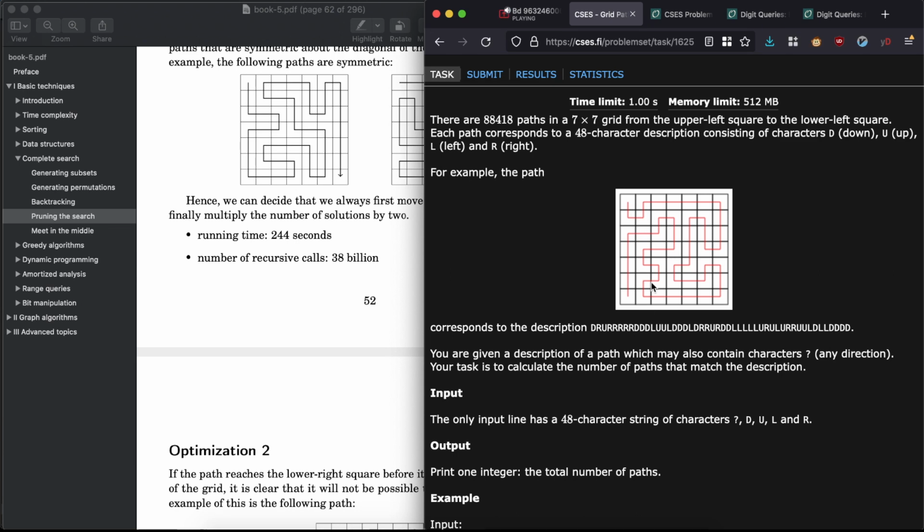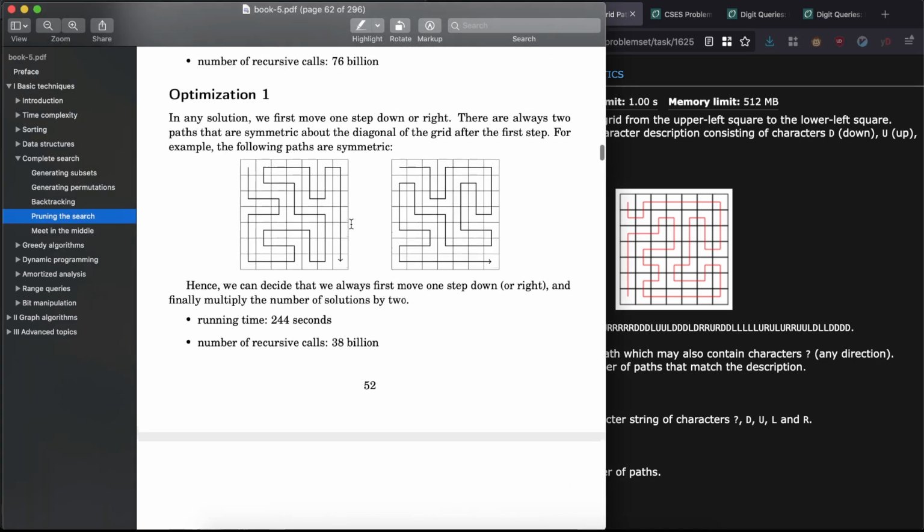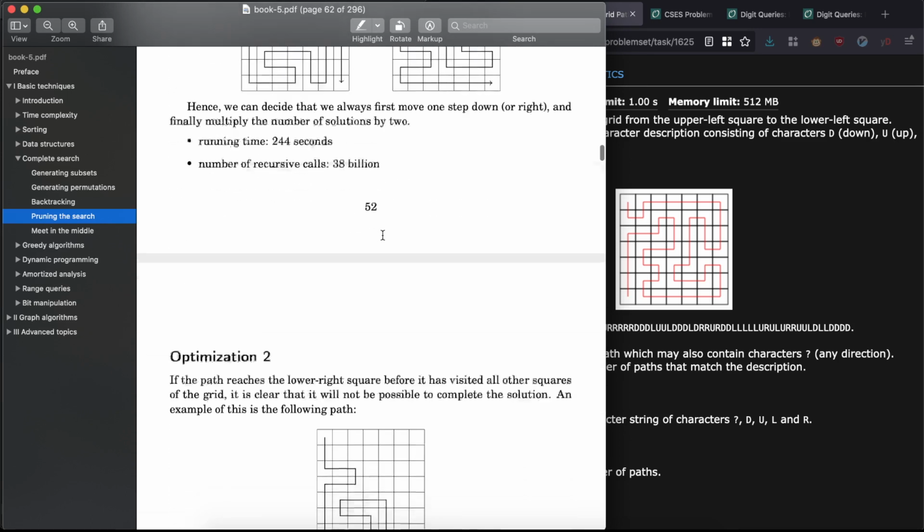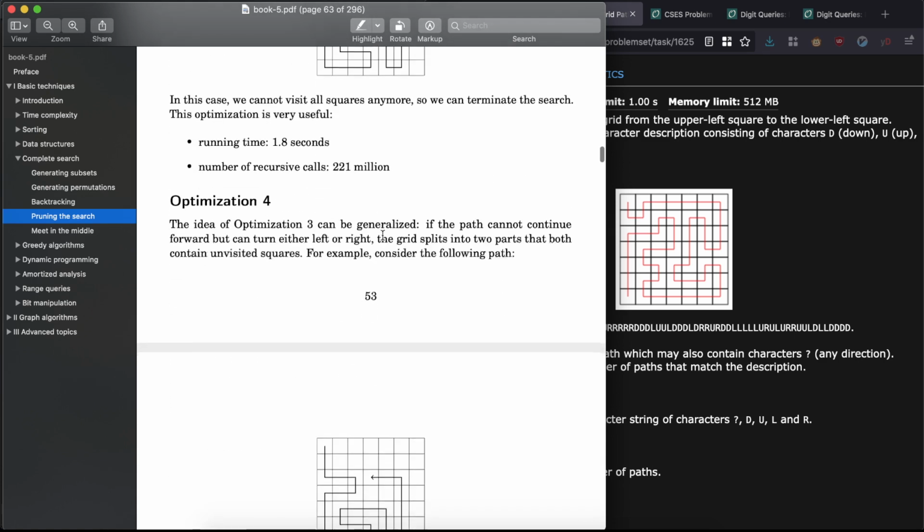This is again a recursive backtracking problem, just like the n queens problem. But the time complexity is huge, and it will not fit for a 7x7 grid. There's no way it will fit within 1 second if you just do a regular recursive backtracking. So here we have to focus a lot on pruning. Whenever we see that we have reached a state after which there's definitely no way to get a solution, we prune those recursion calls, and that is how we optimize. And all those pruning techniques are given here for a maze walk like this. So optimization 1, optimization 2, 3, and 4.